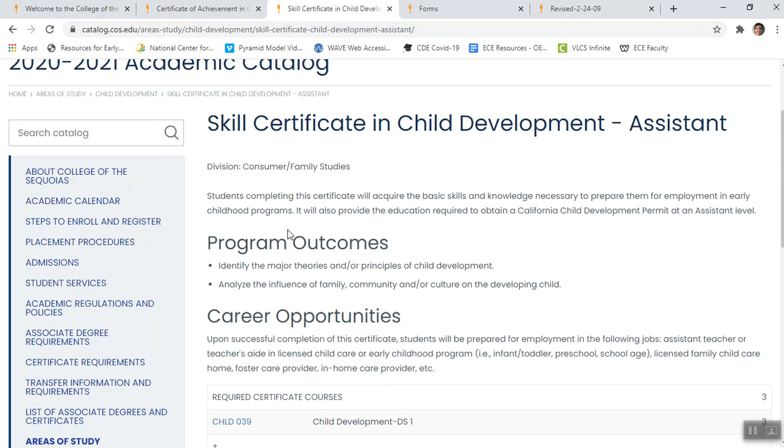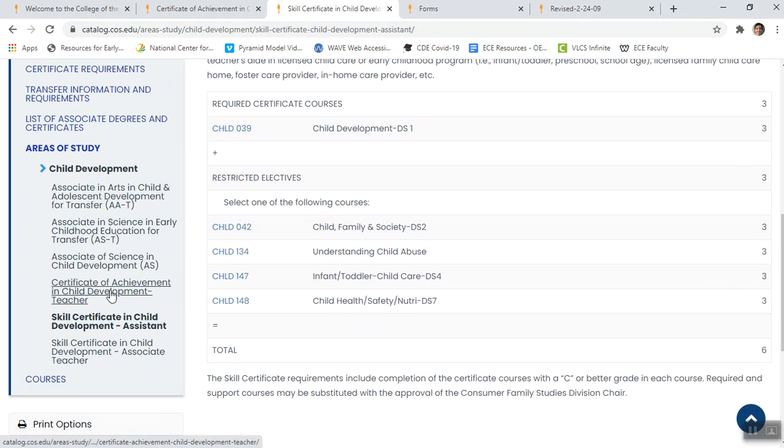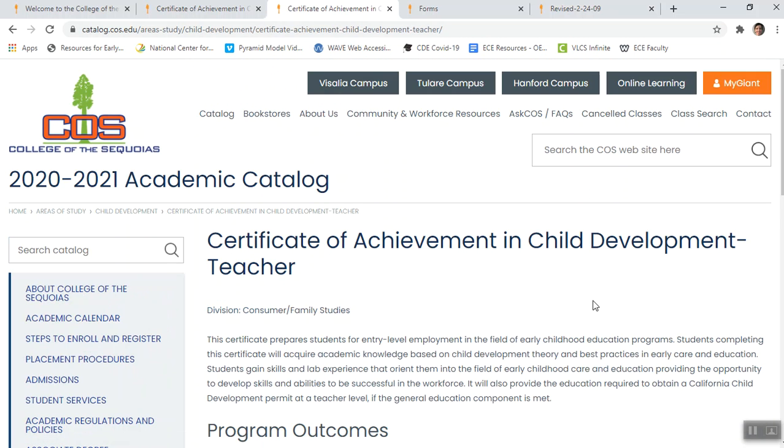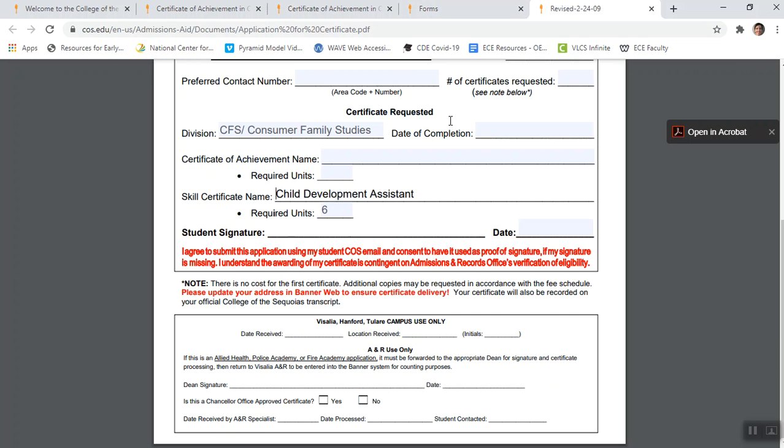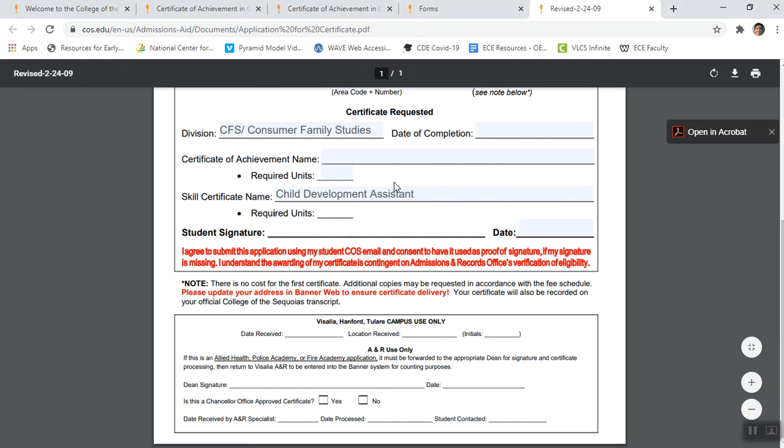The difference with that one is that this is a certificate of achievement because it's more than 18 units. So this would go in the other line where it says certificate of achievement. You would put there child development teacher. So 24 units, child development teacher, and that would be how you submit for that one.